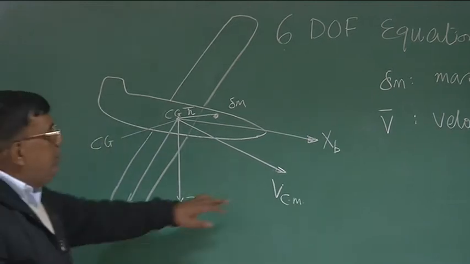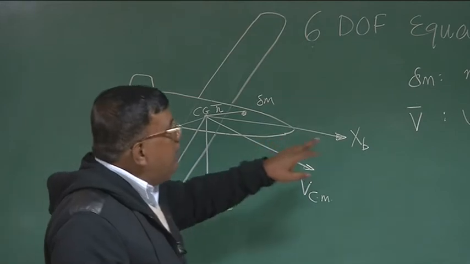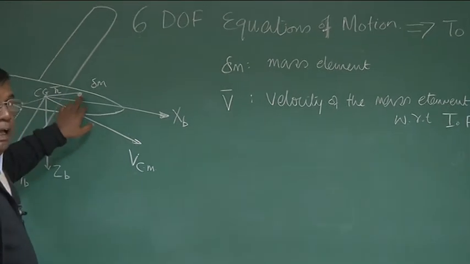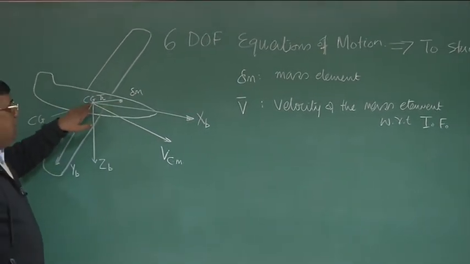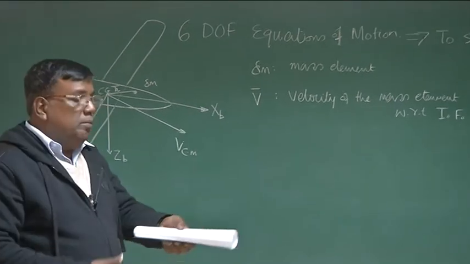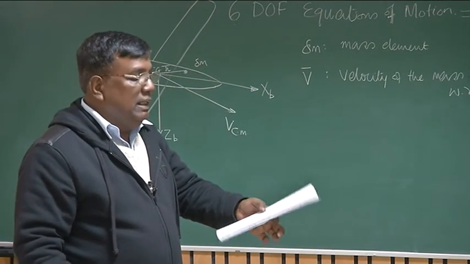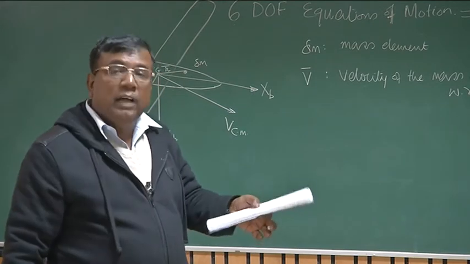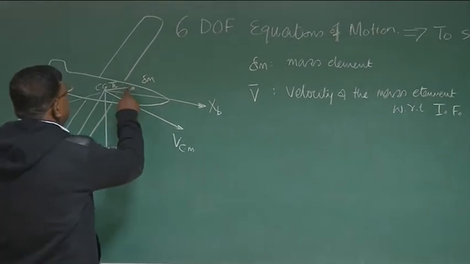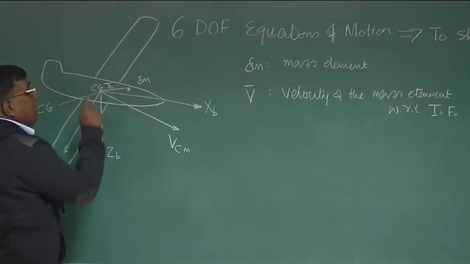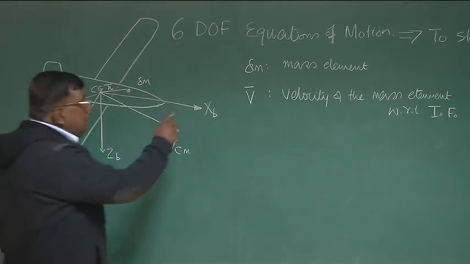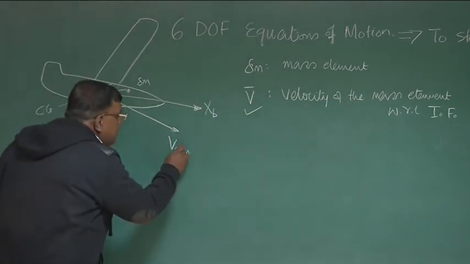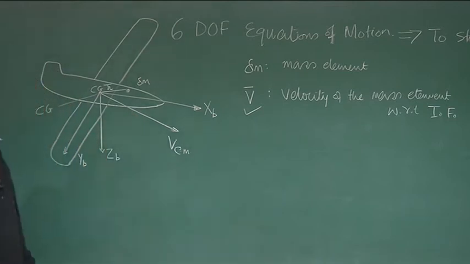Please understand, this represents the velocity of the center of mass. But what V am I talking about? The velocity of the mass element with respect to inertia, the velocity of this element. And you can understand the velocity of this element and this element need not be the same, because if a body is rotating like this, say rotating about Cg, then even if the Cg is not moving, these points have a velocity omega cross r, right? So this point velocity and the point below the center of mass are not the same in general. So understand, this is V, the velocity of the mass element, and this is Vc, the velocity of the center of mass. This should be very, very clear.